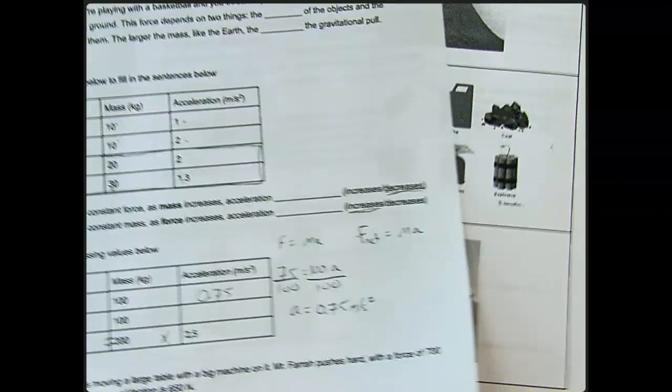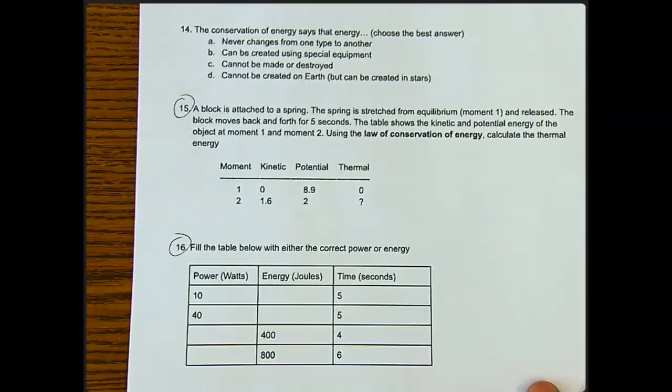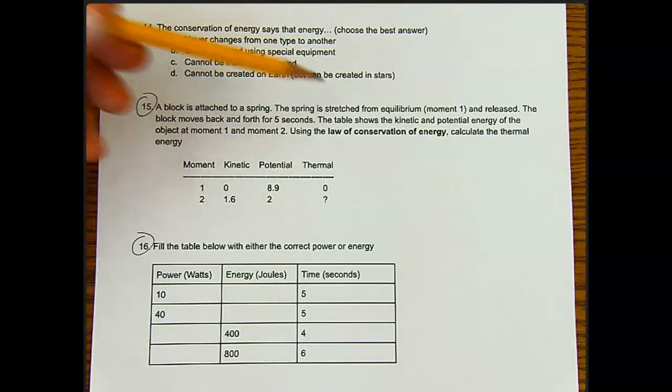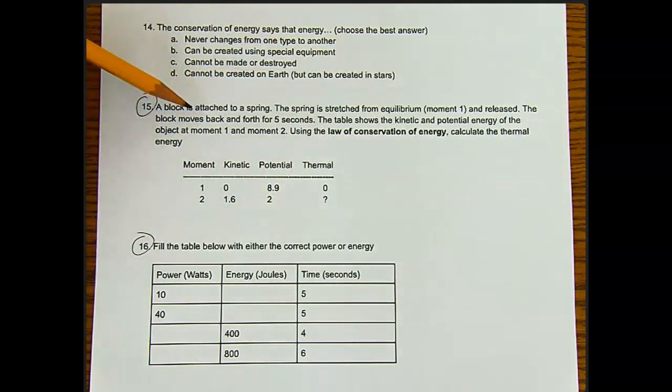All right, I think we have enough time to do the energy questions. Let's just quickly do these energy questions here. So actually this one's related to the conservation of energy, and then this one's related to calculating energy or power. So number 15, you have a block attached to a spring. The spring is stretched and then released.